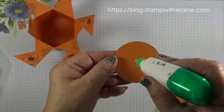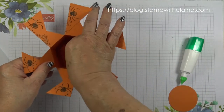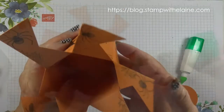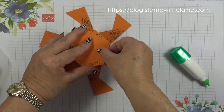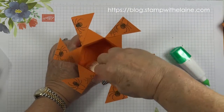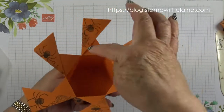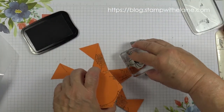Take the circles that you punched out and apply adhesive on the back and pop it into your box, and that will make it a much sturdier base, and one on the bottom as well. You use your bone folder, make sure that the circle has been adhered down properly. I've done something wrong there, look, all my spiders are going in that direction. No worries, we can stamp some more.